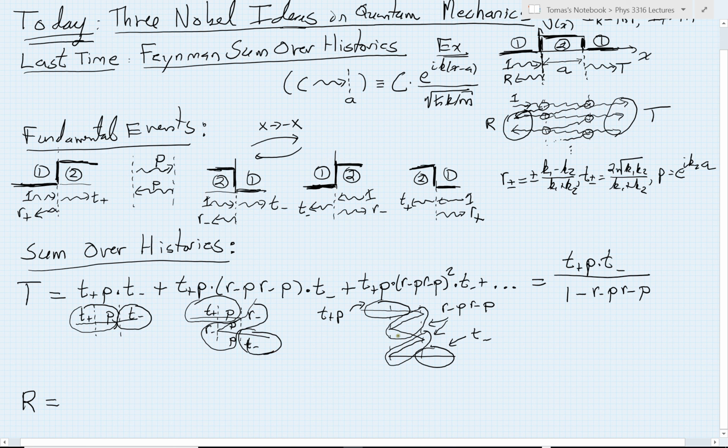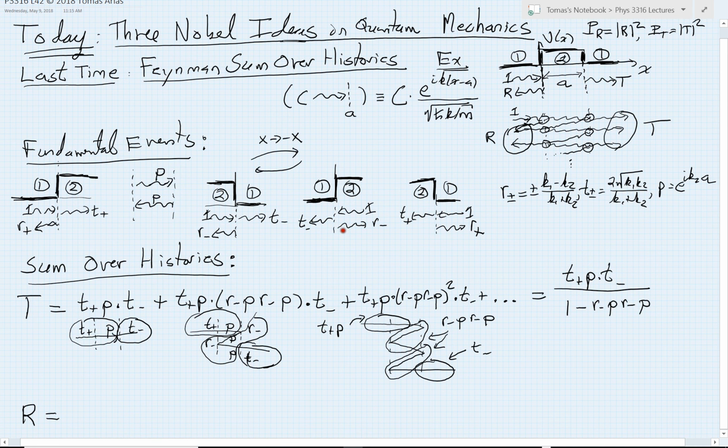So what we notice is that the difference is just how many times we ricochet back and forth. In this case, there was one ricochet event. In this second case, I get two of those that have an RP, and then again, it would be an RP. So I just have this factor repeated twice, times then, of course, the t minus on the way out. So each of these little bubbles is another set of these factors. And then, as we continue on, we're just generating this very nice geometric series. And we recall how to sum any infinite geometric series. It is always just the first term, which is this one, which I've copied down, divided by 1 minus the geometric ratio. And this ratio in this case is just this repeated ricochet factor, r minus p. And those are the results that we had at the end of last time.